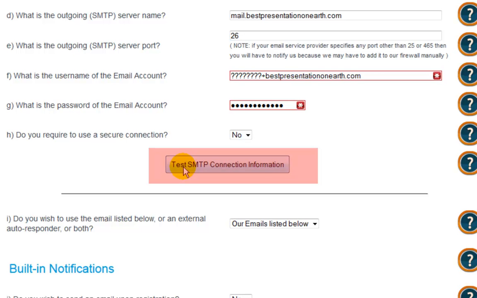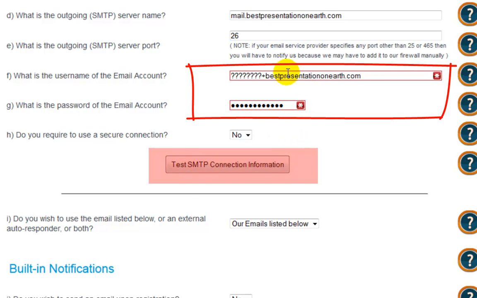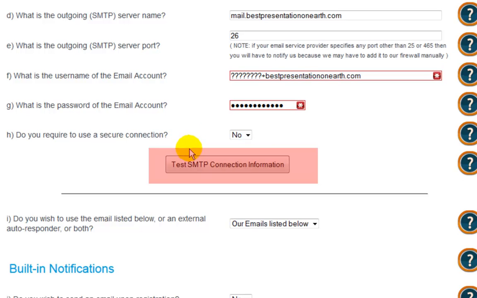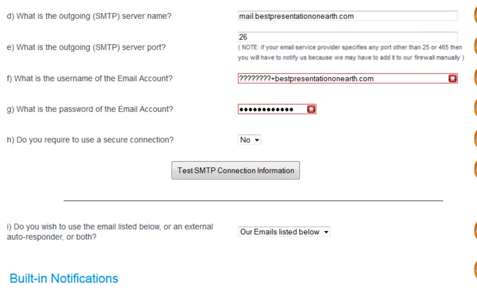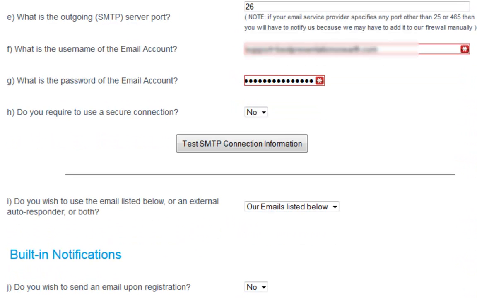What I'm going to do, I'm going to show you something. I'm going to go back and change this to be the right way, but then I'm going to blur it so you can't see it, okay? And then I'll test the SMTP to show you that it works. So I'm just going to pause the recording here and go and do that right now. Okay, so I've gone in and I've put in our proper username and the email password you can't see anyway.